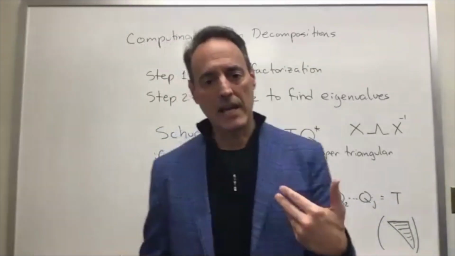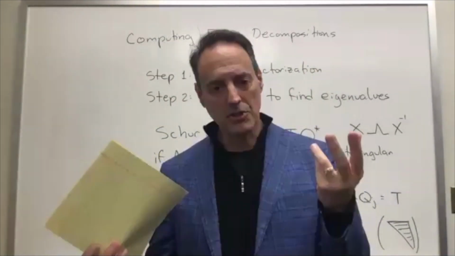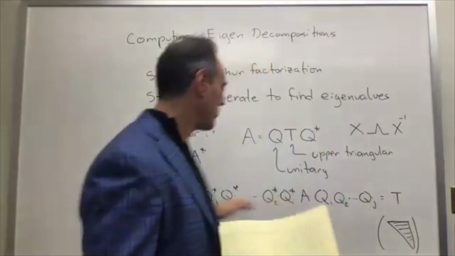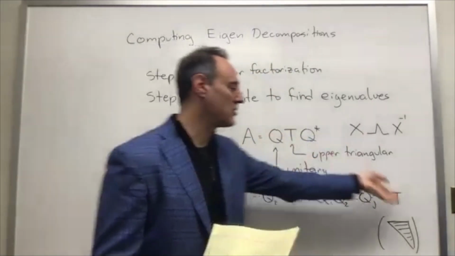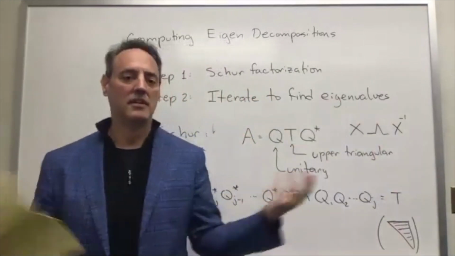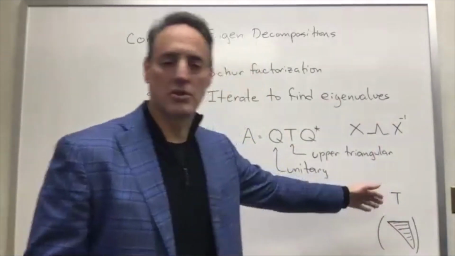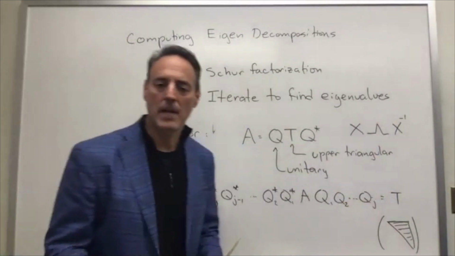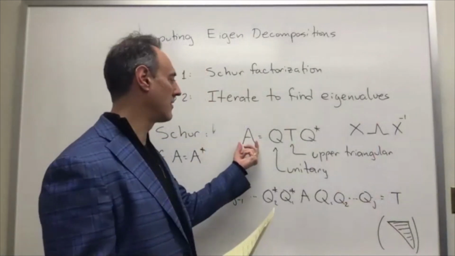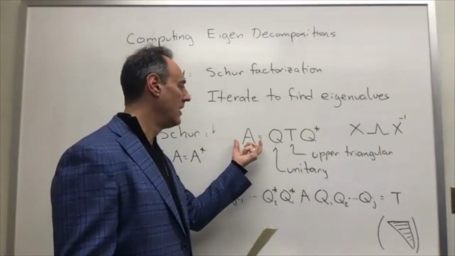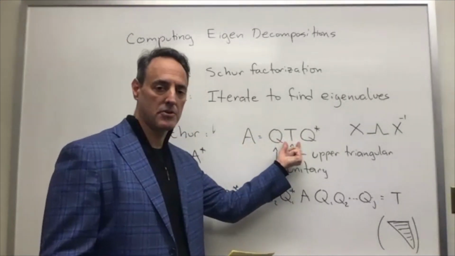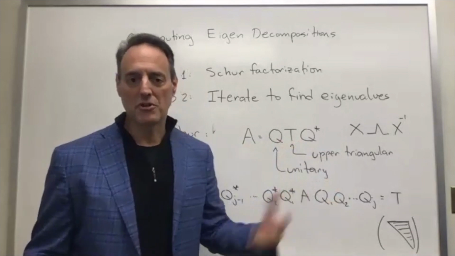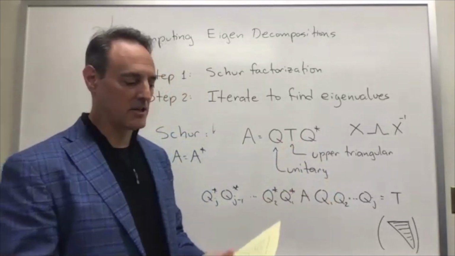So at least for the case in which we have Hermitian matrices, this process of factorization, the Schur factorization, is actually going to give me something towards a diagonal. And that's just a consequence of the fact that a Hermitian matrix under a self-similarity transformation is another Hermitian matrix, which, if upper triangular, has to be diagonal.